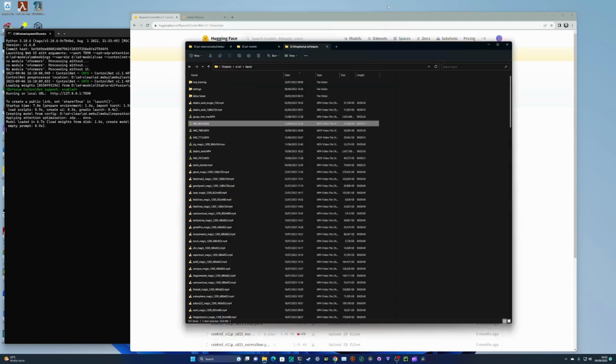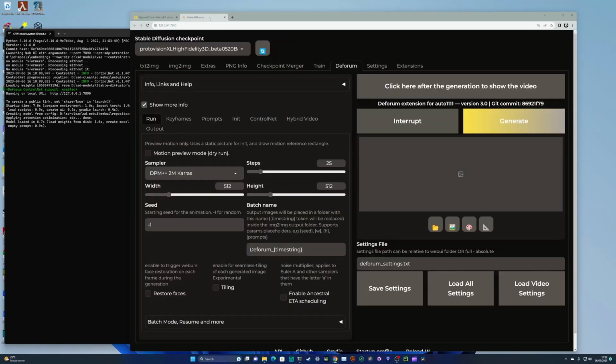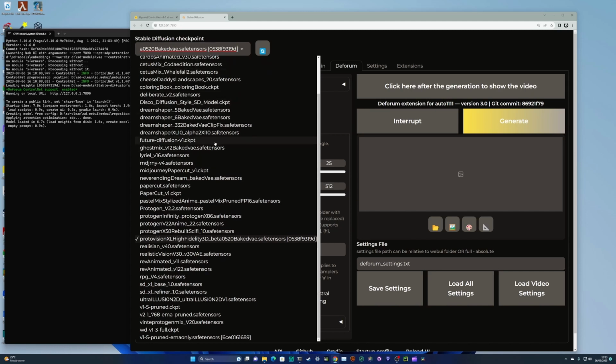So let's put him away. Boom. Okay, let's go back to our Automatic1111. The first thing we need to notice is that we need an XL base model. It's not a good idea to try to run the new ControlNet XL models against the 1.5 base model. So in my Stable Diffusion checkpoint, if I drop that down, here are all my regular models, and those that are being trained on XL have the letters XL in them. So we have DreamShaper XL, a pretty popular one, ProtoVision XL, and also the one from Stability AI, the base model, XL Base, which is awesome, actually. If you've not had a chance to play with that, generating still images, it's pretty incredible.